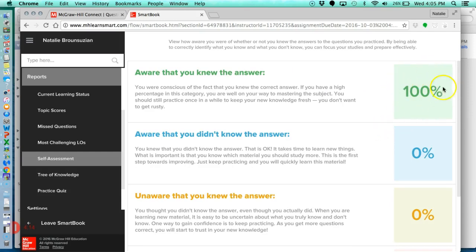So whatever percentage you see over here, that's the percentage that it's predicting that you're going to get on your actual exam in class. But make sure you're being honest, or else this percentage doesn't mean anything to you.